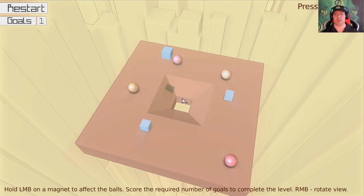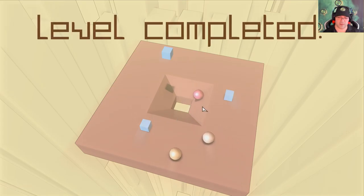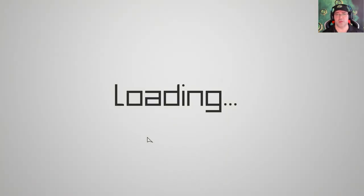Level one. So what do we have here? We've got the magnets here, the blue magnets. When you press on it, it will attract the ball towards it. And obviously we have to put the ball into the center here. So let's go here. Nice and easy. Level complete. So we need to add one ball.